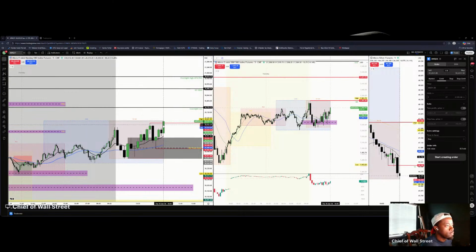So on MNQ, I'm waiting for the push up. I'm waiting for another green candle to come in to create a nice gap, and I can have my entry on that gap, because we are already out of my no trade zone, which is the high and low when I start looking at the chart, and we already broke this high. So it tells me bulls are still in control, especially if we break this high here and create another higher high. That means we're going this way. We blasting off to the moon. Or we can blast off to the dungeon. I just gotta wait longer for my entry.